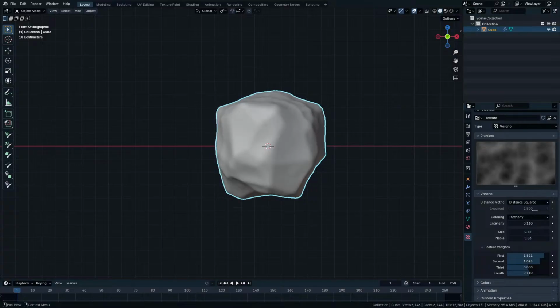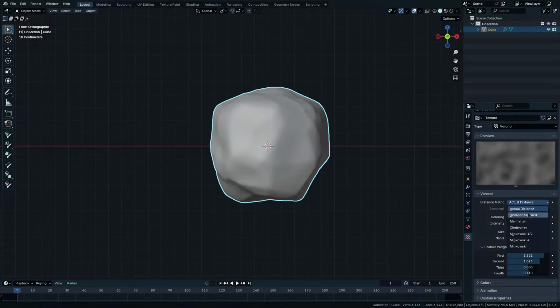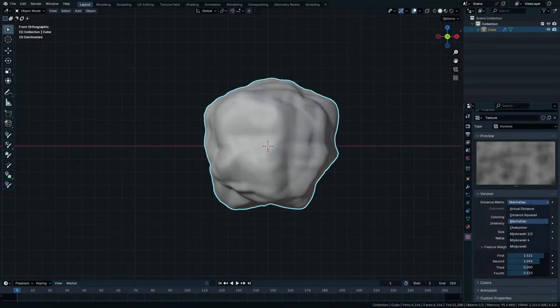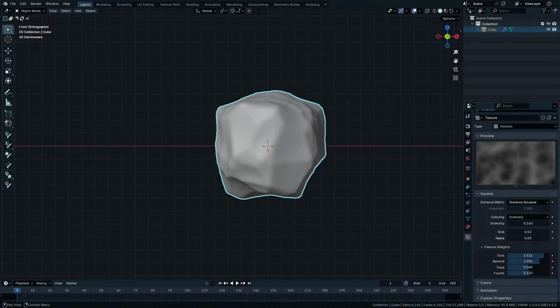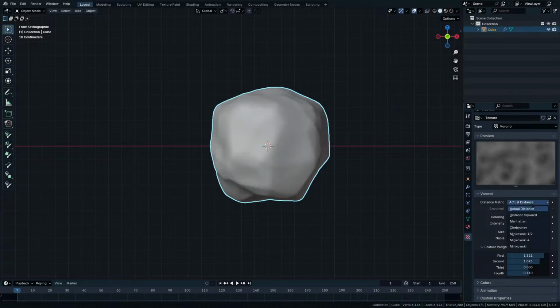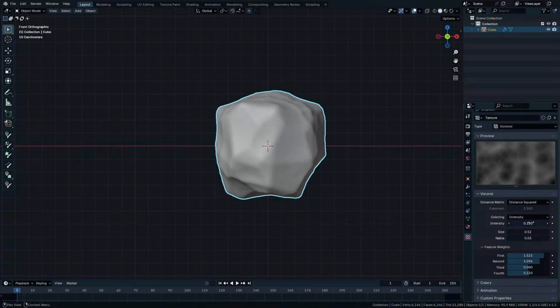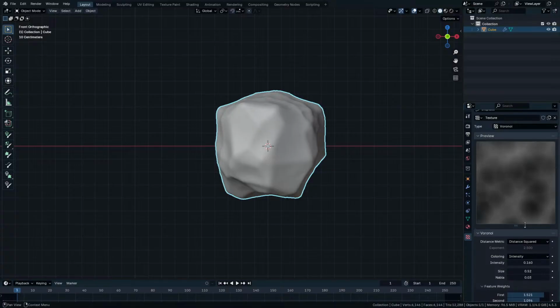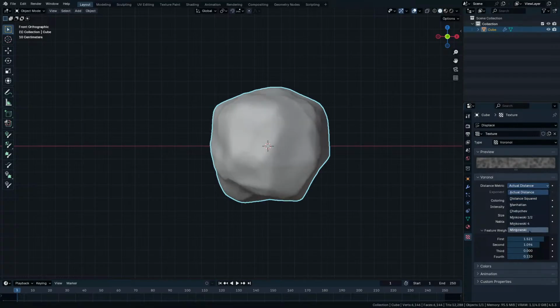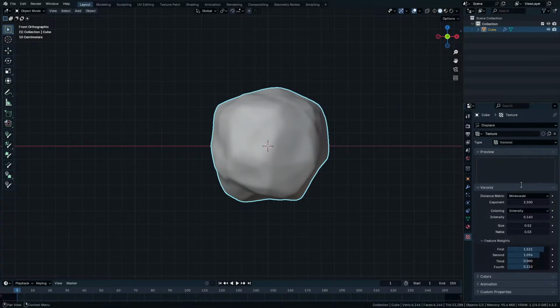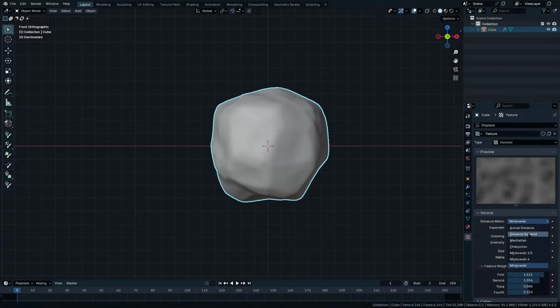It is pretty easy to create it in Cycles, but I don't want to make it in Cycles. Distance to edge, distance squared. Oh, this is a really cool image. I created that image when I made the parallax effect, but maybe just the actual distance.